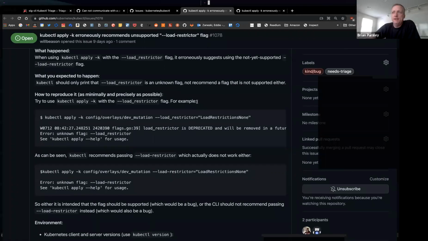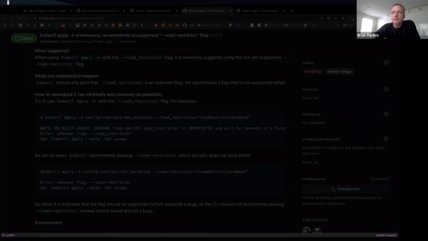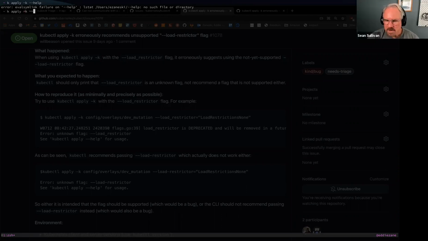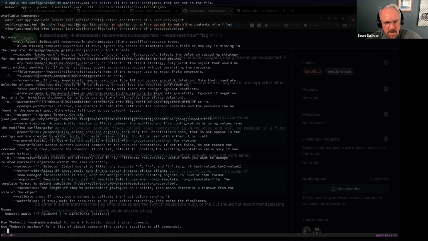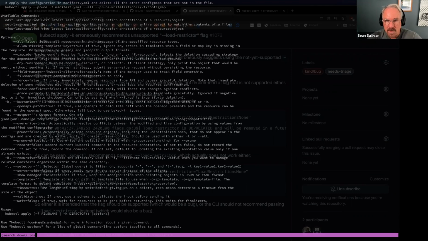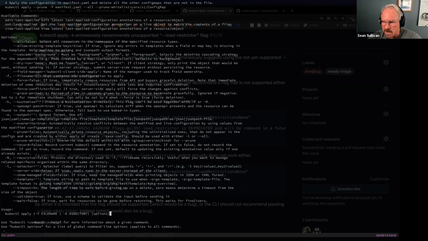Isn't there a generic deprecation check that looks for underscores in flag names and spits out that message? So it's saying load underscore restrictor is deprecated. I thought I had seen something within the kube control code that automatically changes underscores to dashes.